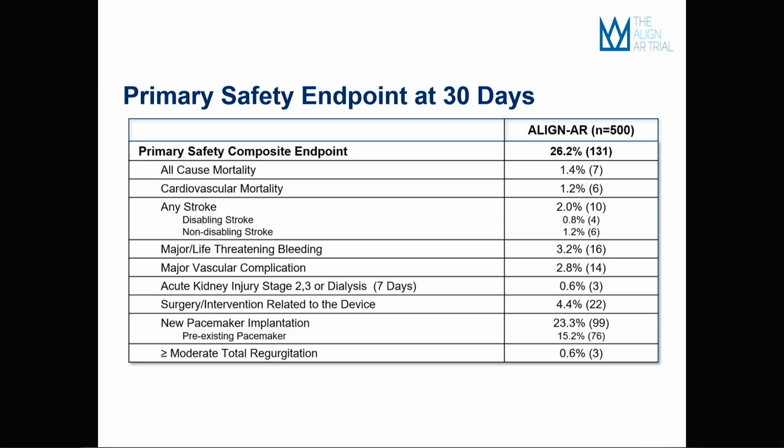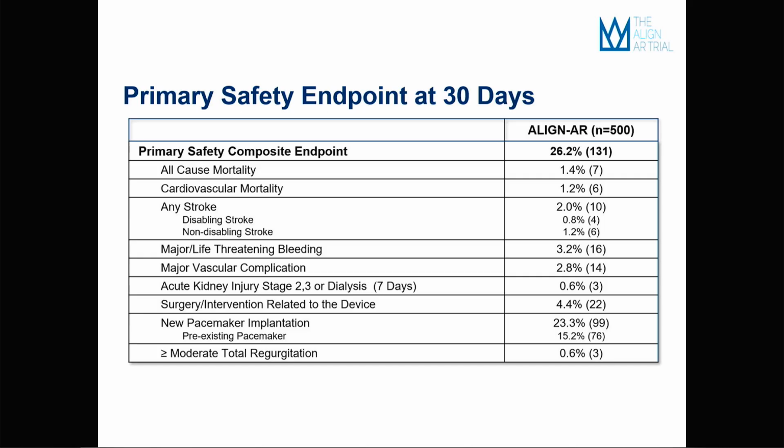And so at the end of the day, we show now an all-cause mortality of 1.4%. Remember, still high-risk patients. So we went from a 14%, 11 to 12% mortality to a 2.2% mortality. Now with additional patients, we're at 1.4% mortality. I think this is great for what we've done with a first-generation valve.